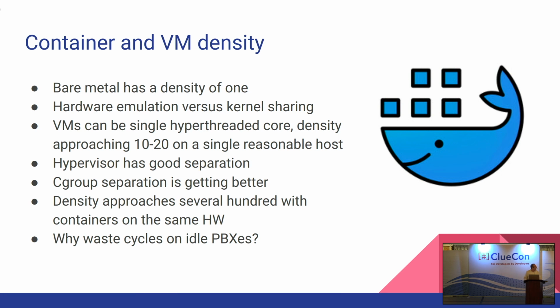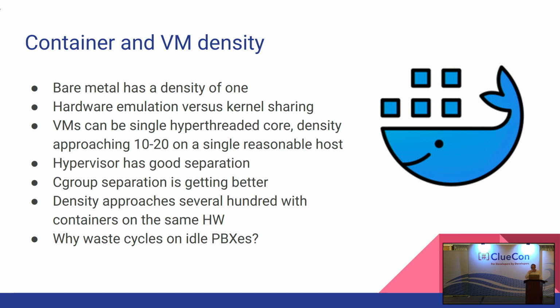And we got, I want to say, up to 100 customers on a single Dell 710 back then. The hypervisor, one point for it back then was that the hypervisor has really good separation. So if you're going to build your service with VMs, you can be pretty well sure that one customer going crazy isn't going to kill the entire machine. With containers, that's not quite true.